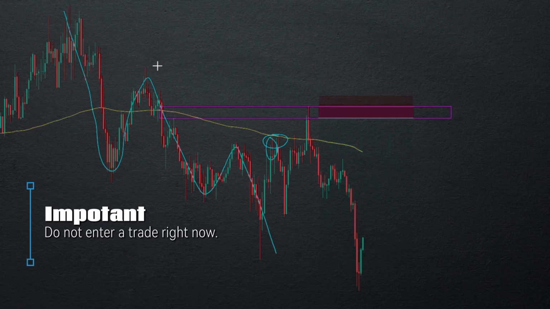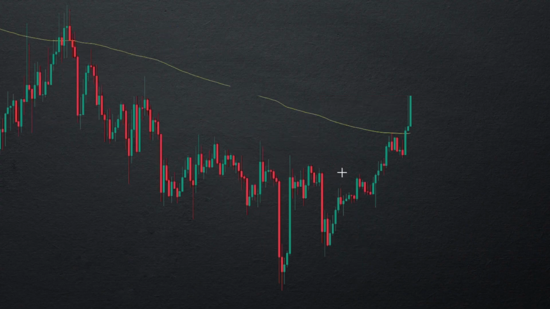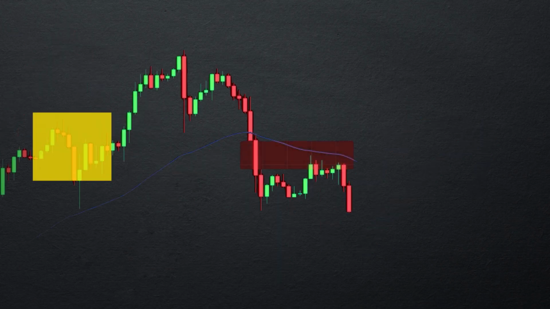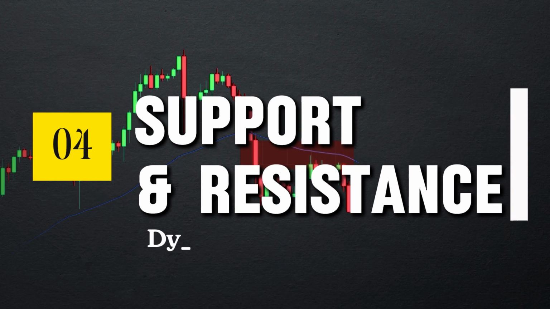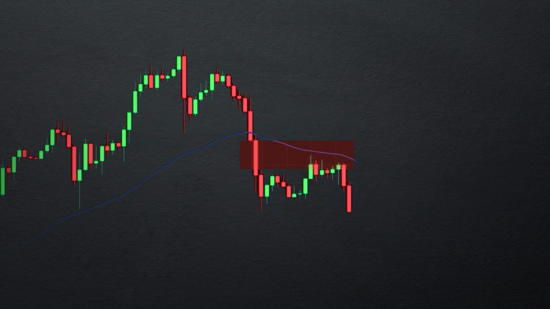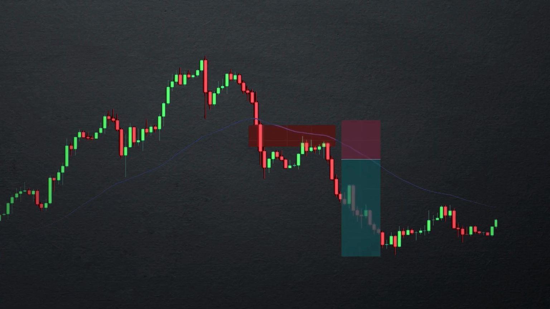Okay, now we move to part 4, support and resistance. Let's see how we can change our perspective on these lines to find entry points. Actually, the MA is not only used to show direction, it can also act as an invisible boundary that moves automatically and follows the price. In an uptrend, the MA can become a very solid floor of support. Buyers often wait and enter right there because they see the price pulling back to an attractive level. Every time the price falls, touches this line, and then bounces back up, that can be an ideal buying entry.